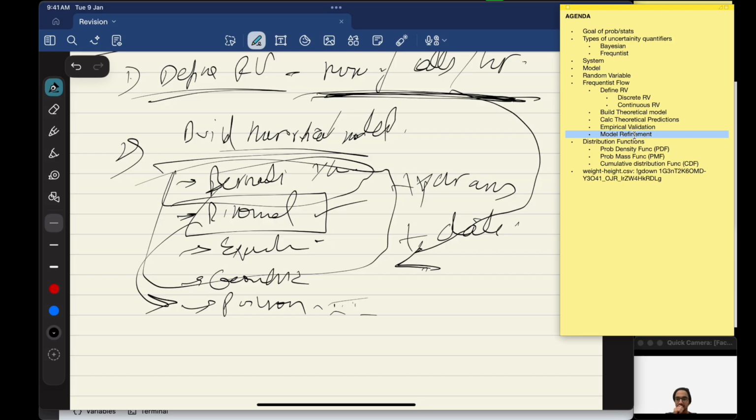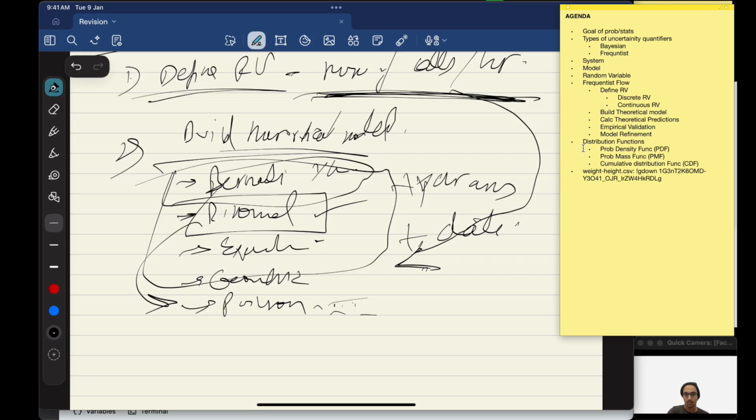You will ask these kinds of questions to tweak the model and then again start from the first step. So this is the entire frequentist flow of quantifying uncertainty. You are trying to define uncertainty. Now this is the theory part.